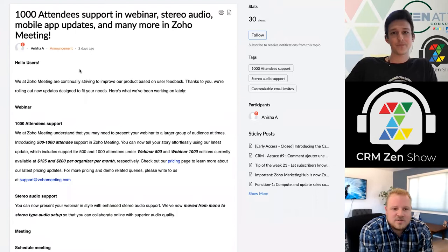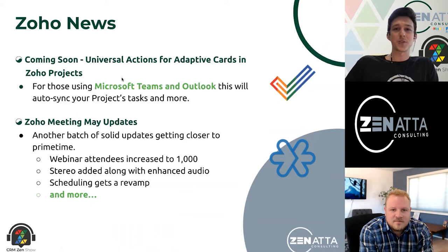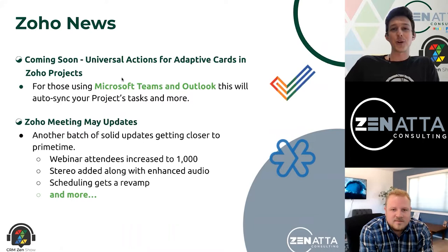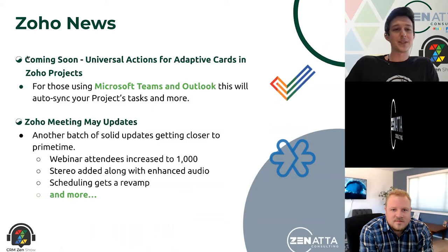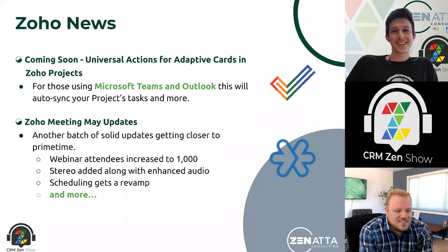My next wish list item would be really good recording and audio transcripts — and then I think we'll get pretty close. That's one thing that Zoom does do well. When you record a Zoom meeting, you get so many different files: a video recording of just screen share, just the presenters, discrete audio for all the presenters. When we record our podcast, we just hand that over to our editing team and they've got everything they need to smooth out all of our numerous errors.